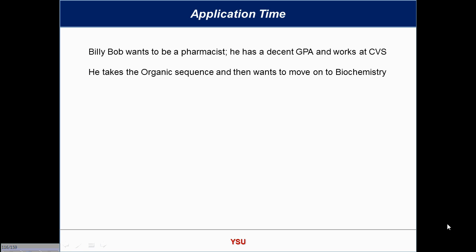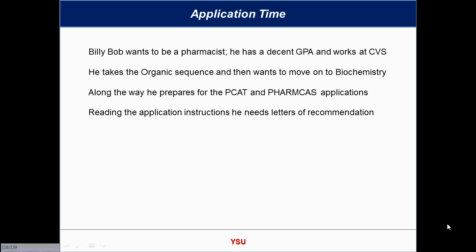And then he comes into the organic sequence, and then he wants to take biochem, and you're starting to get a bit more of a clue about how this all works. And you want to learn, you're learning the subject matter, and you should be learning about people, and you should be getting people on your side. Maybe we've got to take the PCAT, the MCAT, the GRE, the OAT, all these horrible tests that people have to take for entry. That's coming up in your future. Great, well done. You've got to get letters of recommendation, and this is where things start to fall apart, right? Because people don't talk. They're too busy texting each other. They don't actually talk to each other.